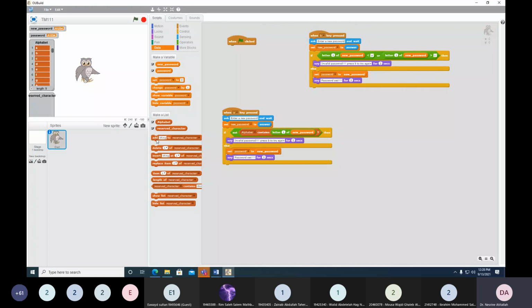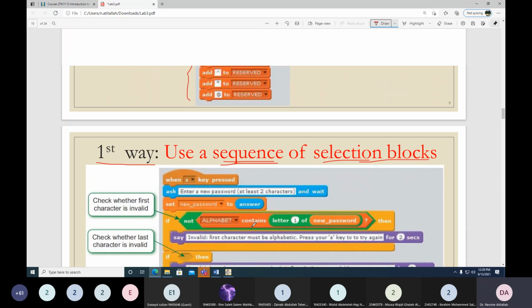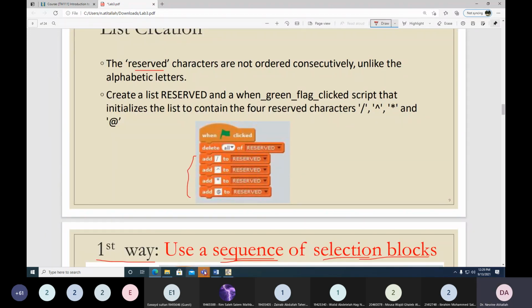I can add the division, add the star, what else, add the power.